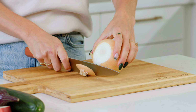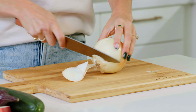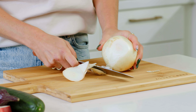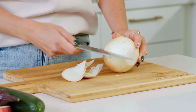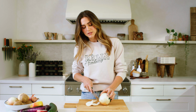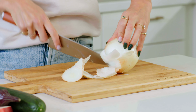Onion, I think, is the most important thing to learn how to cut. So I just cut off the top and then I sort of keep going to peel it. So I cut through, I leave it at the very end so that I'm able to peel a little bit and get it started. Then I take my knife and I just score through that top layer. Stick your knife under it and just kind of flick off that top layer.